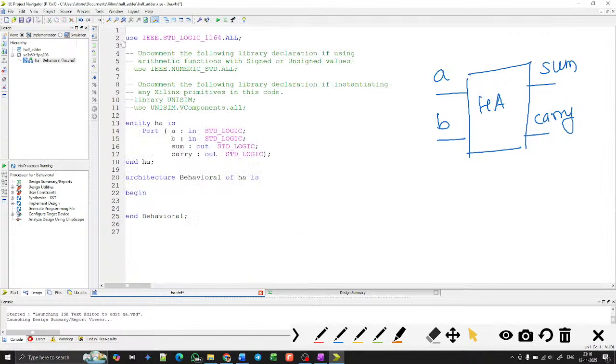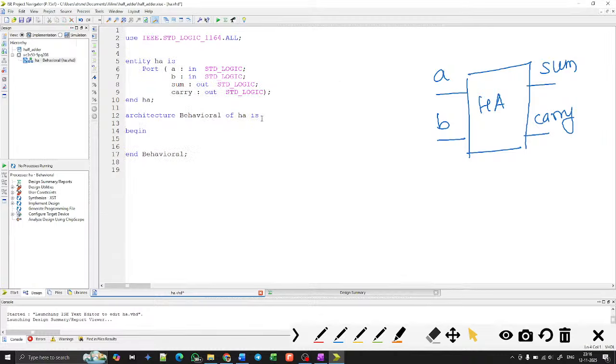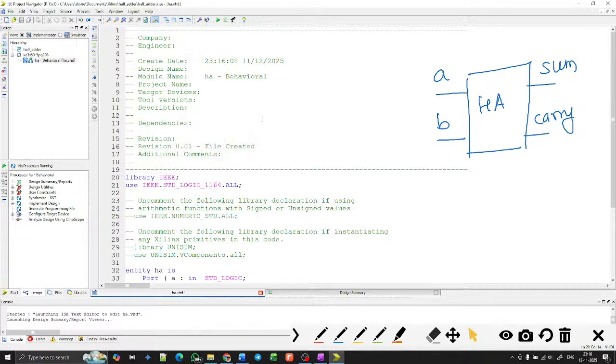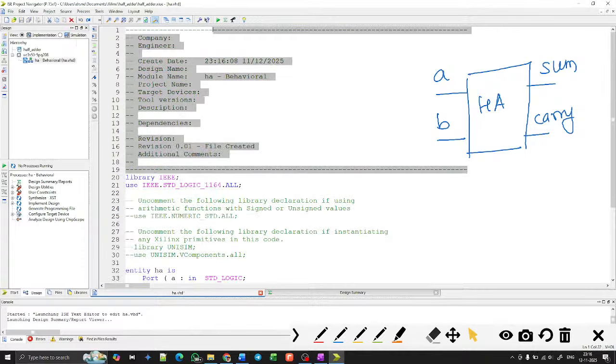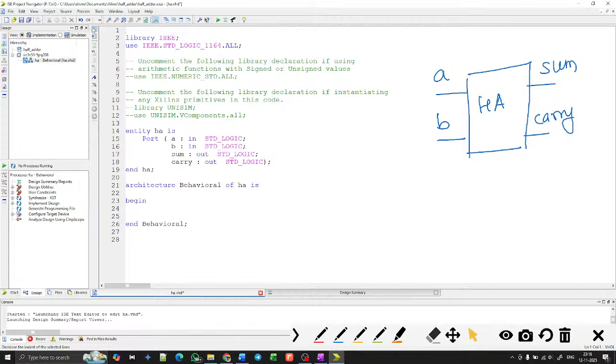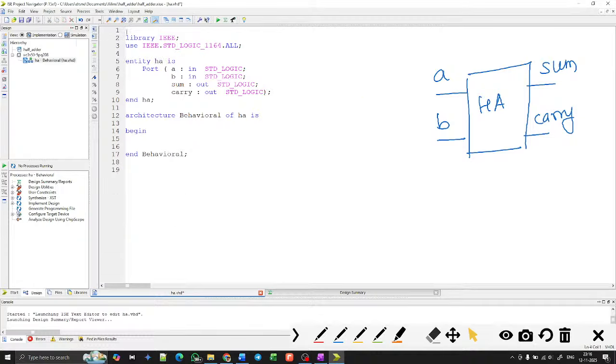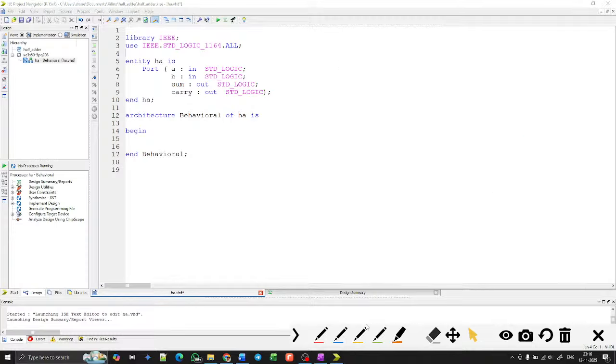Let us remove the commented lines. And let us now discuss the structure of a VHDL program.